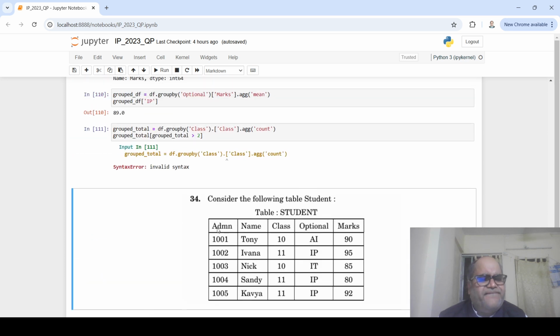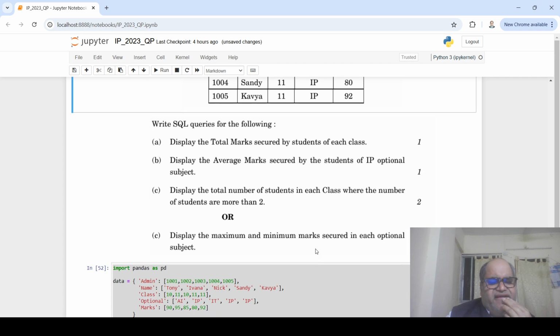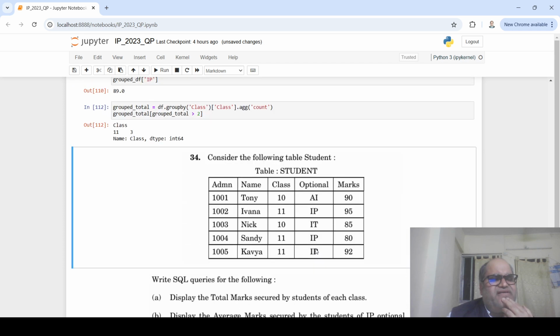Yeah, we made a mistake here. Only class 11 is having 3, class 10 is having 2. So this is correct.